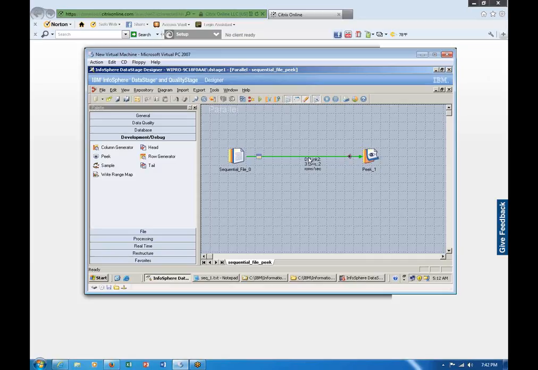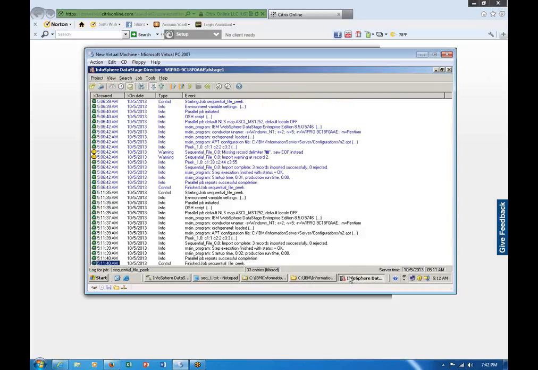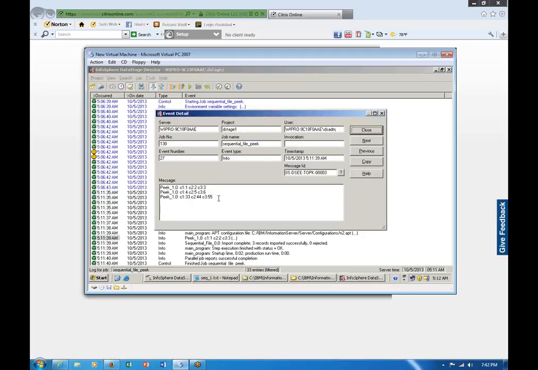Same, how many rows have been transferred? But in this particular example, we are trying to fix that EOF warning. Can you see here now? Now that warning is gone. So all the three records have been transferred to a target without any warnings or any errors. So we need to make sure that we fix all the warnings so that there will not be any issues while transferring data to a target. Yeah, and then say close.